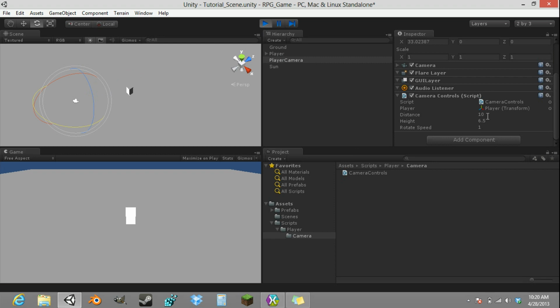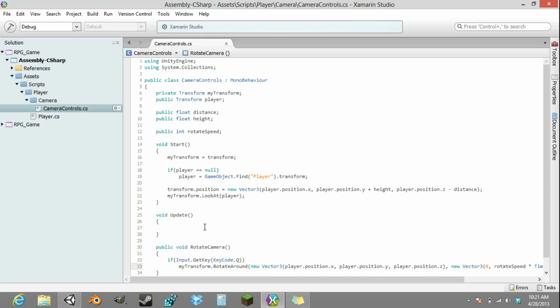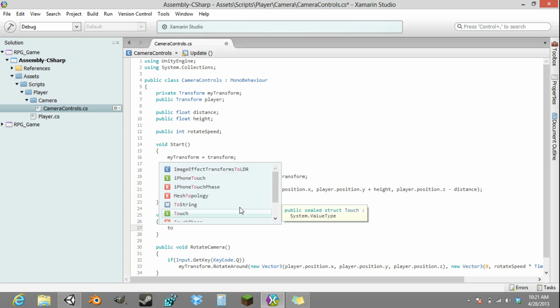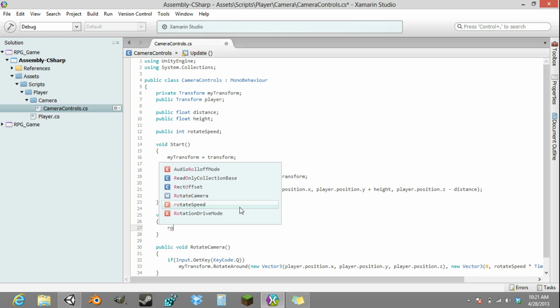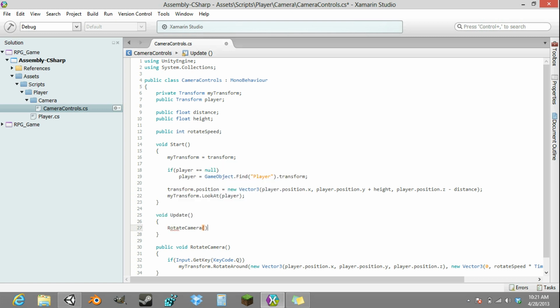It is not, so we're going to set it to 10 and press Q. It is not rotating. So what did we do wrong? Oh, we didn't call it. We did call it in the Update function. So do RotateCamera, and now it should work.